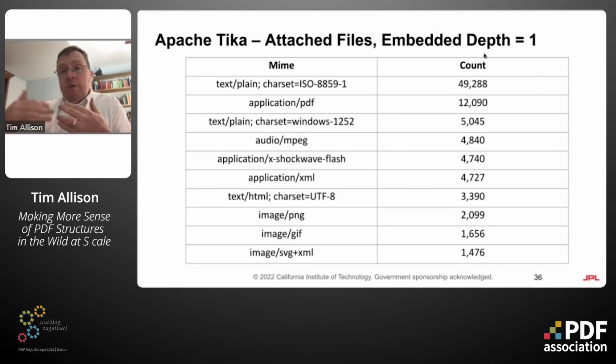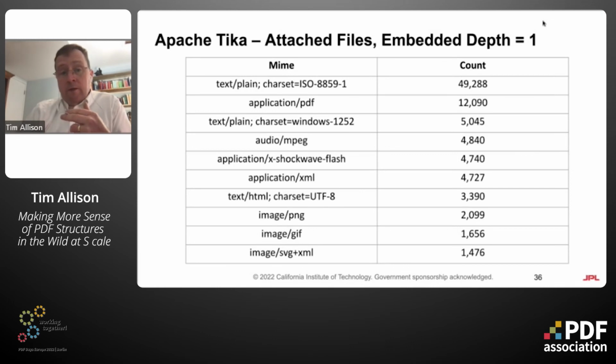Embedded depth 1 means these are the attachments that likely a human put into the file. And I should be careful to specify what I mean by an attachment. For Apache Tika, and given the way that I ran this, an attached file means pretty much a user embedded file. It's not other file types one would find inside of a PDF. So it's not looking at fonts. It's not looking at images that are used to render the page or inline images. It's not looking at signature stuff or XMP. It's looking at what likely a human attached inside that file as an attached file. So I should be careful to define that.